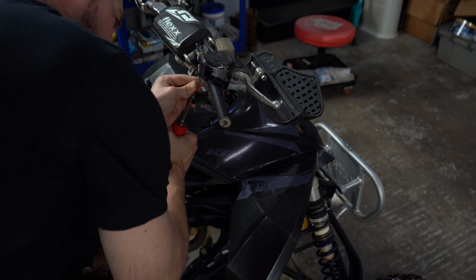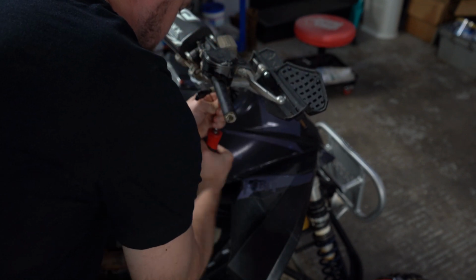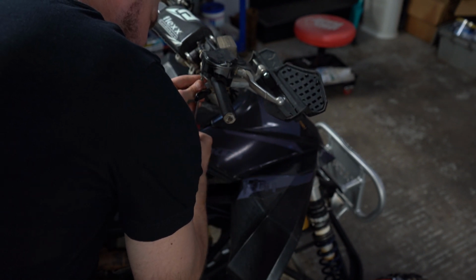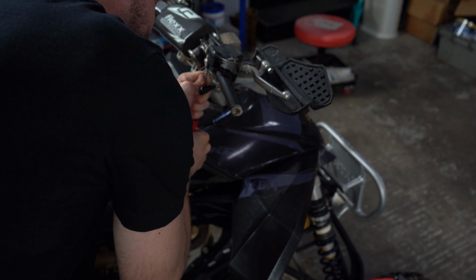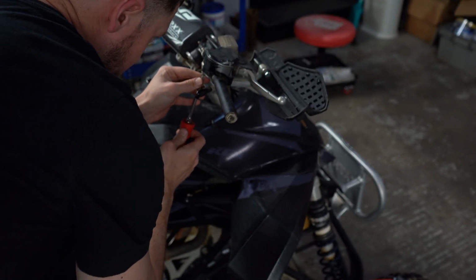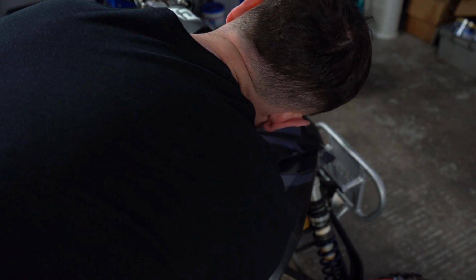Clean the dirt out of the throttle screws just a little bit. Make sure we don't strip those guys, because that's a bad day. If you've never done it, don't do it. Hopefully that was enough, because we are against the risers, so there's no more room.